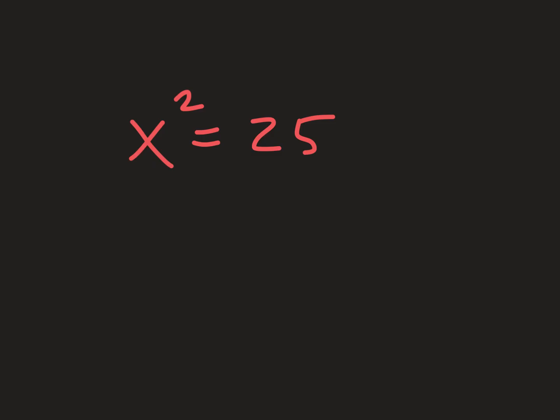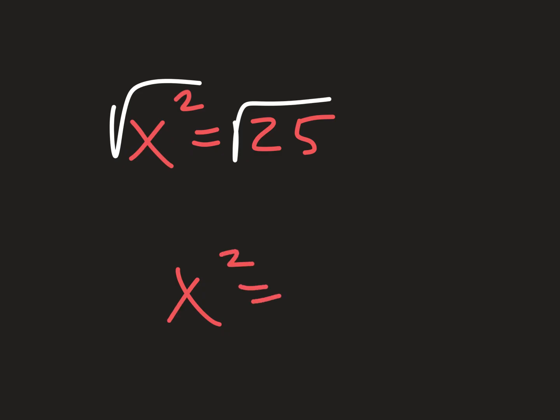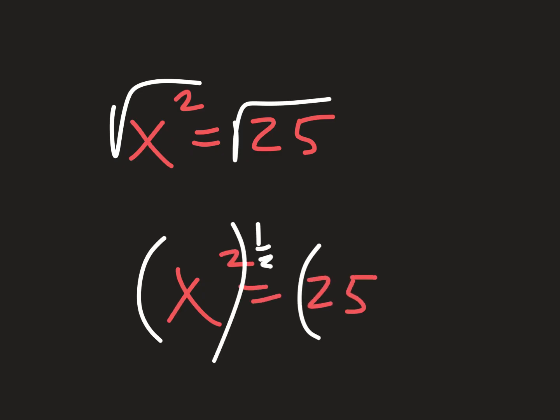All right. A lot of people were taught this incorrectly. I hate to say it, but it's true. A lot of people were taught, okay, to get rid of the squared, you square root it, and this is not wrong. So far, I'm right. It's square root. Now, I want to remind you, there's 2 ways to do square root. I could also have taken the same exact problem and done to the power of 1/2. That's a square root, just as much as the square root symbol. Remember, those are the same thing.